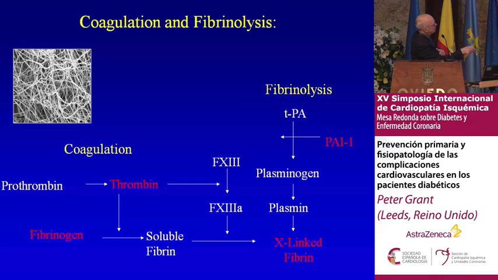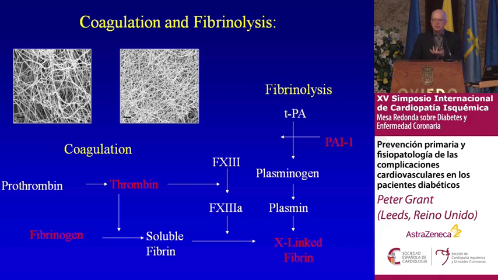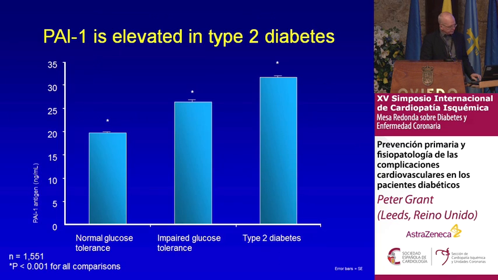The other side of this coin is the fibrinolytic pathway, which lyses fibrin. Under normal circumstances, small amounts of fibrin are being made and broken down by the fibrinolytic pathway. In the presence of diabetes, there's a greater push towards fibrin formation, and this pathway is inhibited through a variety of processes. So the patient with diabetes produces a fibrin clot that is changed in structure. It's a more dense, tightly packed structure that's difficult to break down, it's less elastic, and it contributes to the phenotype of coronary artery disease when plaque rupture occurs.